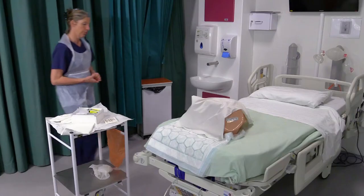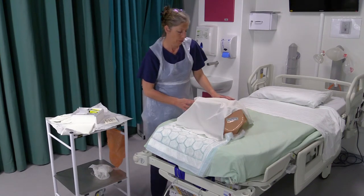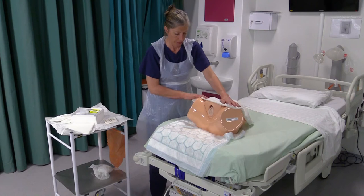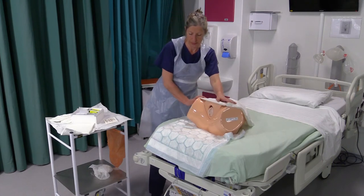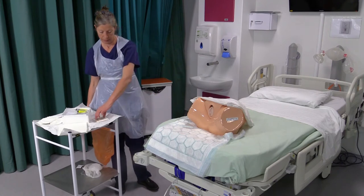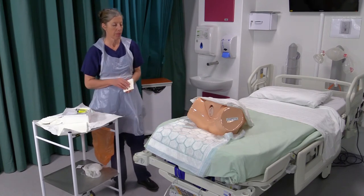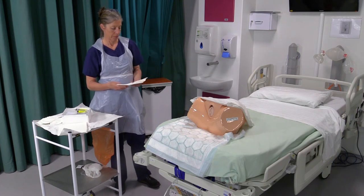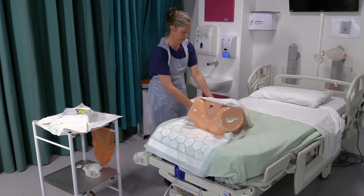Prepare your patient for the procedure. Get them into the preferred position, which will be flat on their back. Bring their knees up, heels together, and relax the legs out to the sides. Alternatively, if your patient is obese or they have problems with their joints, they can roll onto their side and lift their leg up slightly.